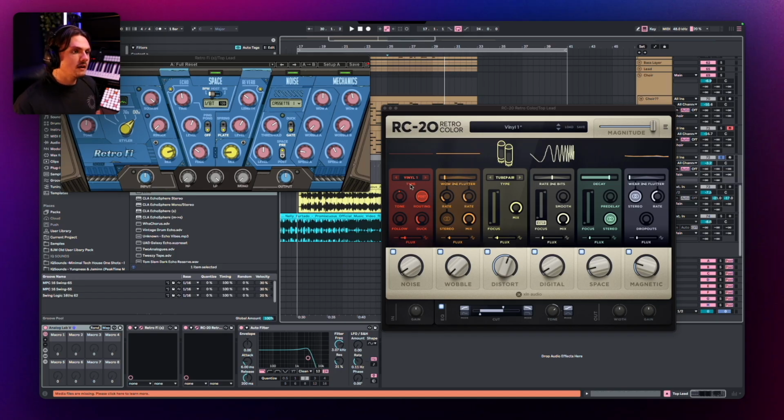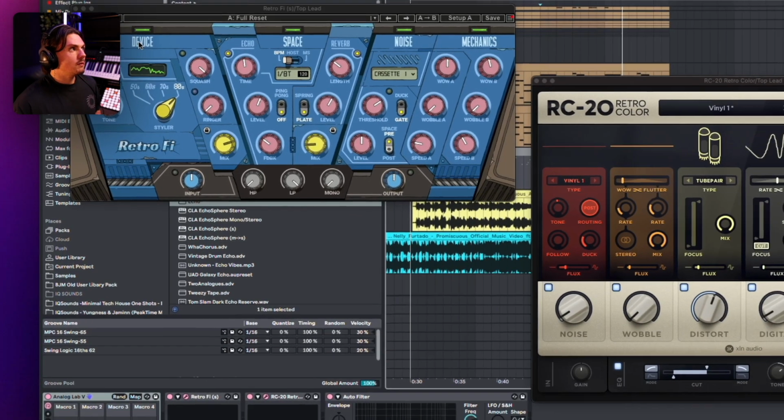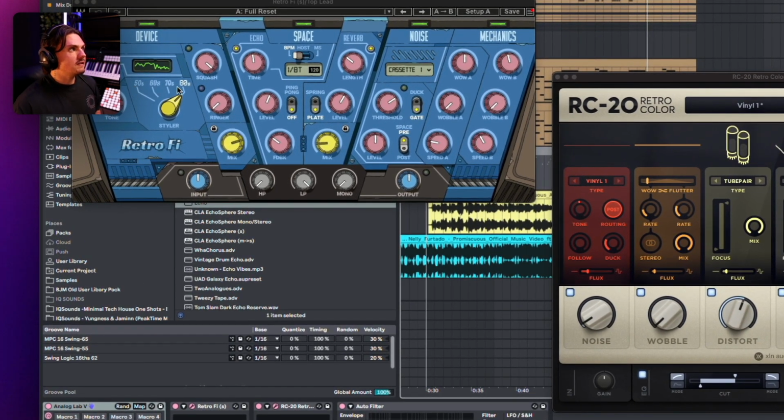So starting with RC20, if you've been on this member site for a while, you would see me using this one quite a lot. In fact, I've even done a video on this in the top 5 plugins for Q1 of this year. So go and check that out for more detail. But in short, we have different modules which are helping create that more old school analog sound. And it's very similar with this one up here, which is by Waves, called Retro 5. You can see we've got different modules in the device section, so 50s, 60s, 70s, and 80s. There are different space settings, so reverbs, echoes. It will add some white noise, which you might be hearing in the background every now and again when I take it off solo. And there's different mechanics which create that wobble and detuning effect.